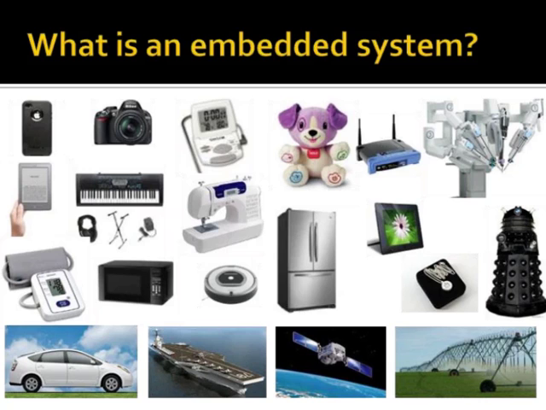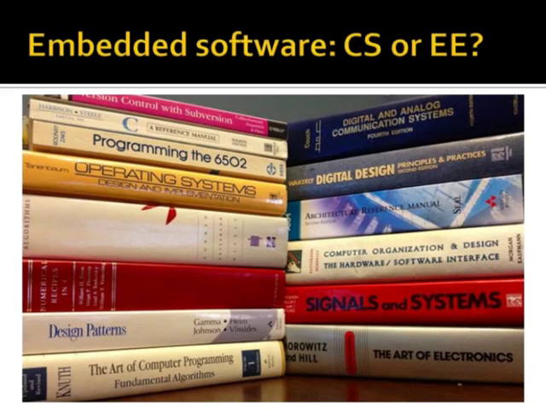Here's the first thing you need to know about embedded software engineers. They probably started out either as software engineers who got sucked down or as hardware engineers who enjoyed fiddling with the software. Their educational background is either computer science, like the books on the left, or electrical engineering, like the books on the right. But embedded software is a combination of the two disciplines. A new embedded software engineer is cruising around with only half the knowledge they need.